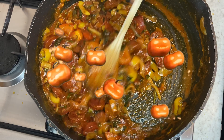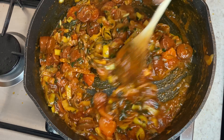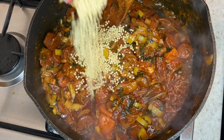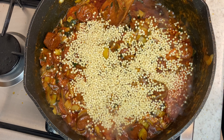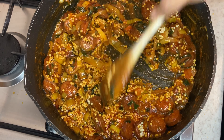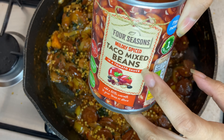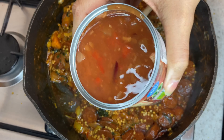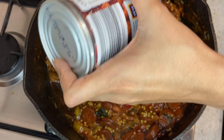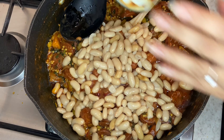Now that this is mixed, I'm going to add one chopped tomato and some parsley — I had some in the freezer so I've just chopped that up and added it in. Now I am going to add one chicken stock cube. You can use vegetable or chicken, it's totally up to you, but I'm using chicken today. I've just added a bit of kettle water to help it along to fry.